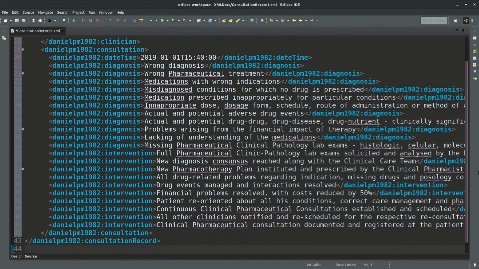So that's it for our example. Of course, these are very general diagnoses and interventions about what is supposed to happen in a clinical consultation with a clinical pharmacist.